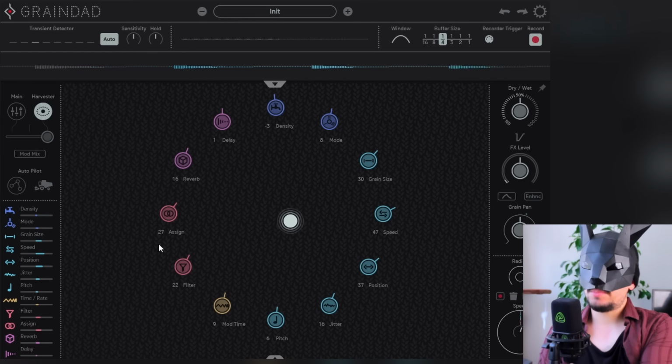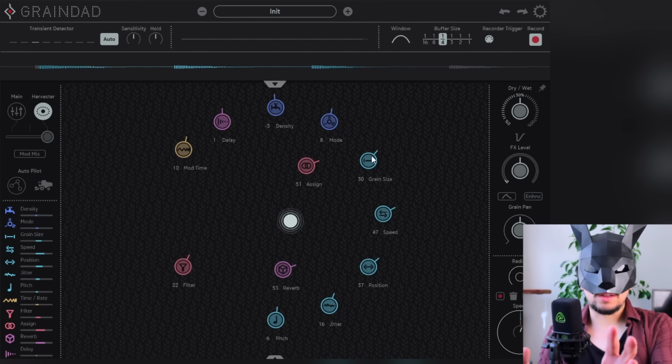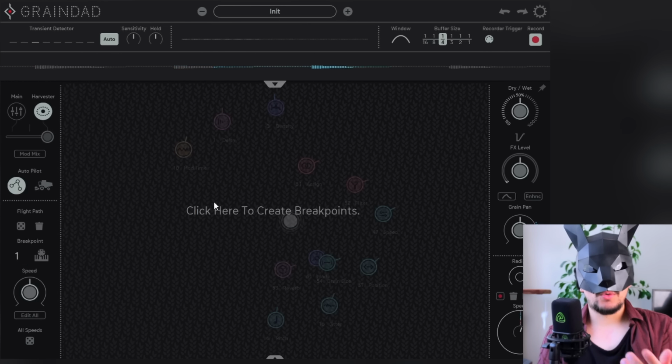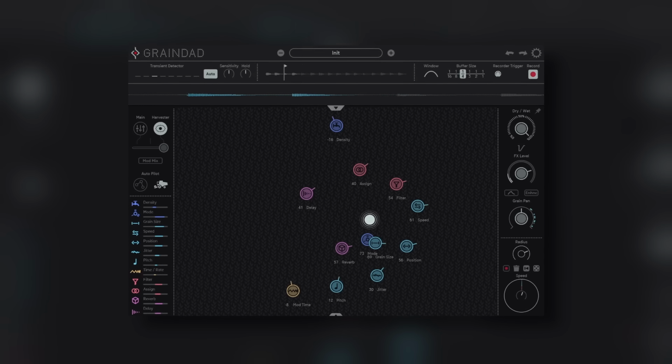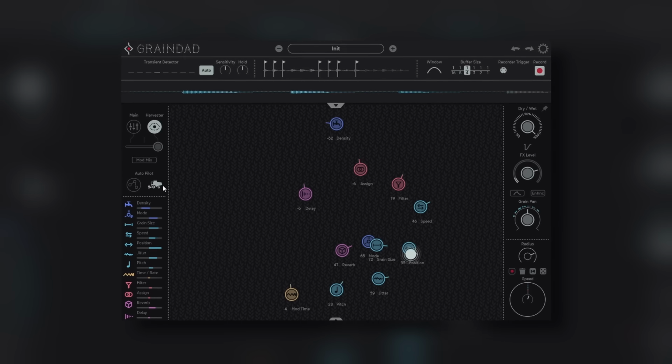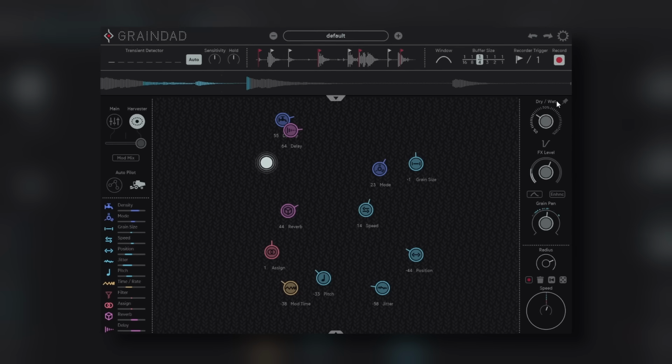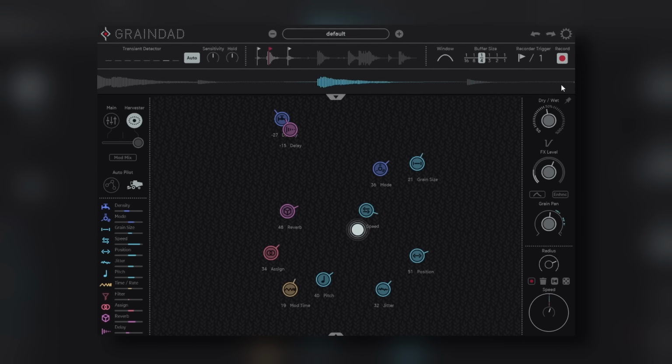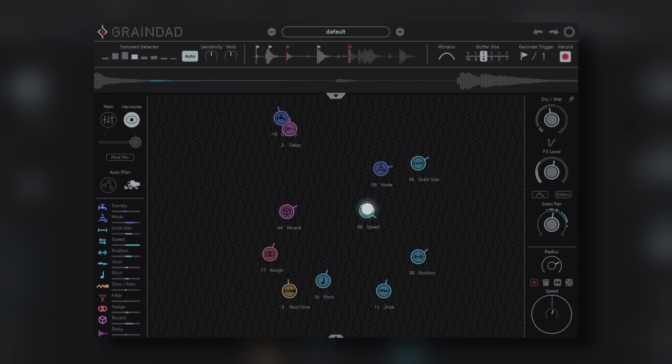In this screen, you can move the position of the parameters on any way you want inside this map, and you can also create a route for the big white dot to follow. Just with this, you can already create effects that sound crazier than a regular granular plugin. Using Reid with the Harvester on drums is especially crazy for sound effects and unique kind of percussions. It builds unique sounds, and that's all this video is about.